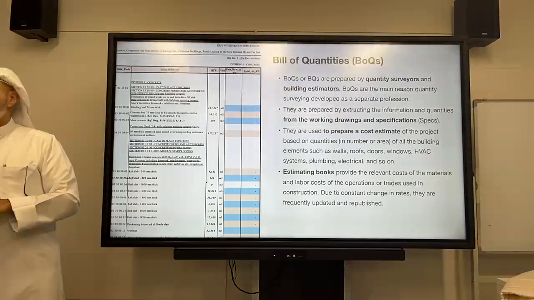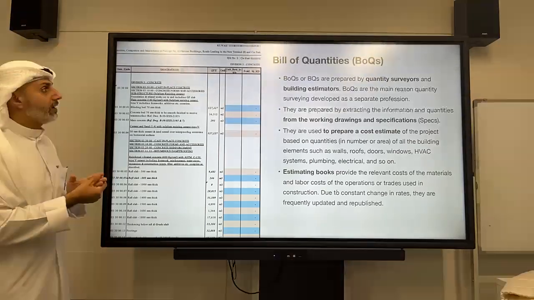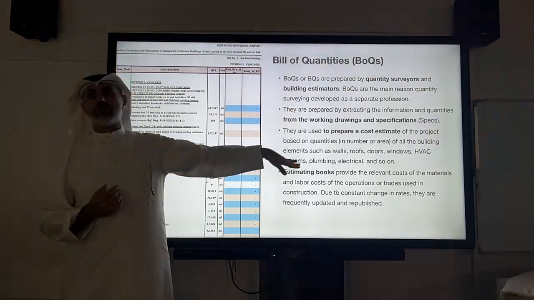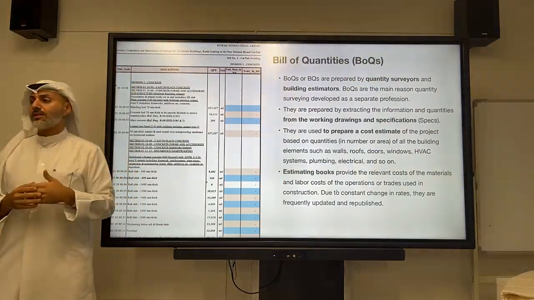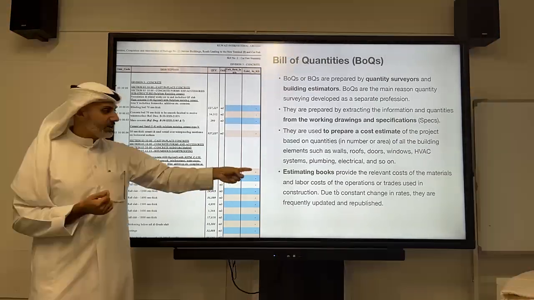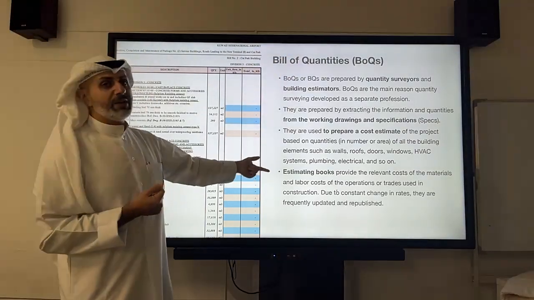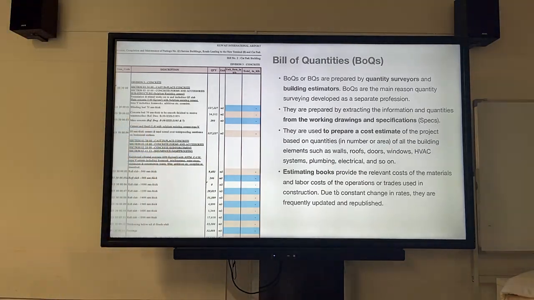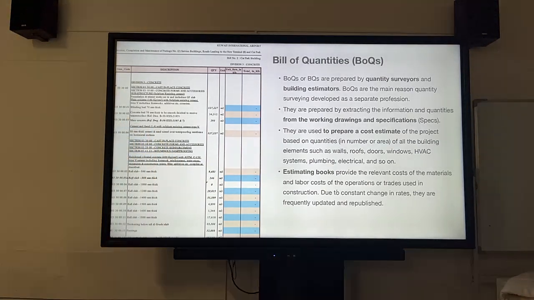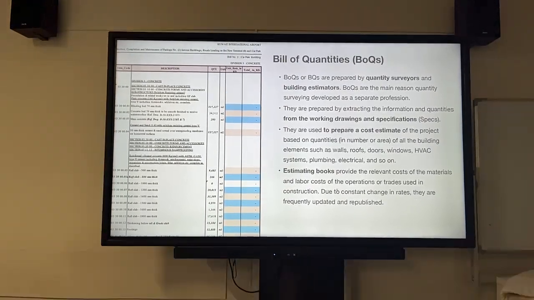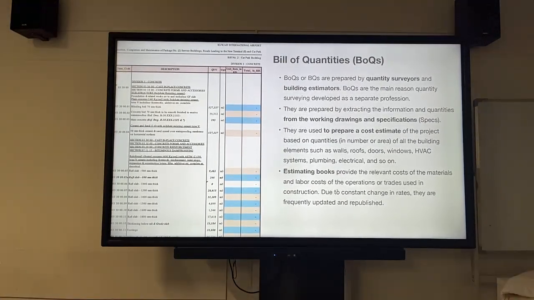Abroad, like in the US and Europe, there are estimating books. Unfortunately, in the Middle East, we don't really have extensive estimating books, but this is usually done by experience. So estimating books, من تروحون أمريكا, and these are updated very often لأن الأسعار تختلف وايد. You can look at مثلا the price of concrete in the last month, كم سعر متر مكعب of certain levels, سعر الحديد, سعر الأشياء, and some also basic estimates for some items of, let's say, a fire-rated door, fire-rated window. So these all enter in the estimating books.